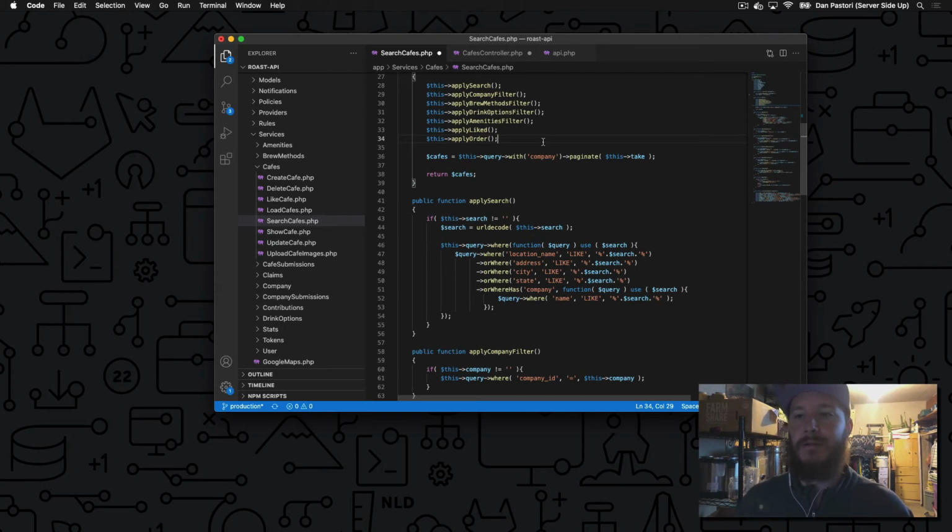We'll have the company logo, the company name. Because if you just return the name of the cafe, it doesn't really make a lot of sense. It might just be an address, or it might be something like, in Collectivo it's just Lakefront. Well, Lakefront doesn't define what company owns that cafe. The only thing that we do in this to make the results a little bit easier to work with is we add a paginate. So paginate is built into Eloquent in Laravel to paginate your search results. It's insanely powerful. As Roast grows, I think we're up to like a couple hundred cafes, about 100 companies.